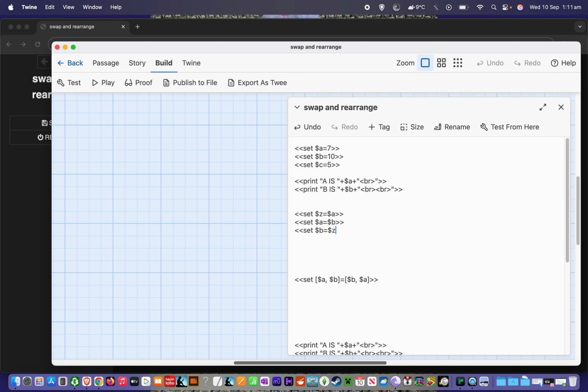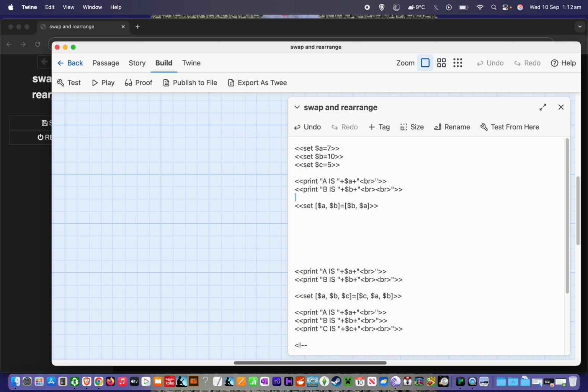So we write the value of one of the variables into Z, and then we transfer from the second variable to the first variable, and then the second variable gets the value that was put in the temporary variable. This ends with Z having a new value, but because Z is a temporary variable, we're assuming that you don't care what's in that, and it's going to be overwritten the next time you use Z anyway. So that's perfectly fine.